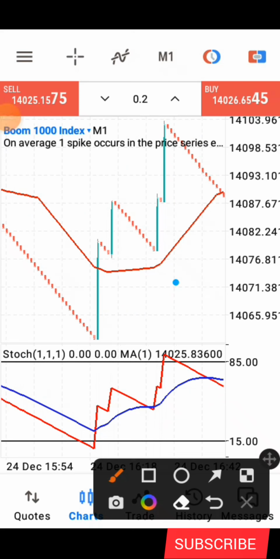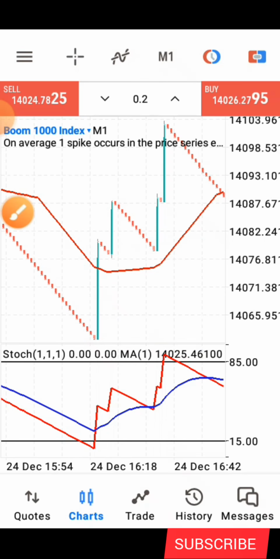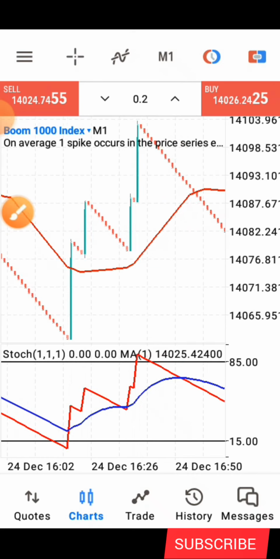So in this one, you can see that immediately it got to the oversold level, which is the 15 level, there was a spike. And here on the main chart also, there was a spike, and the spike broke above the 35. So as it broke above the 35, that is when you are to enter, stop loss below this, and then you have to hold till it gets to the overbought level, which is the 85 on the indicator window. You can see how this one went well. So this is how simple the strategy is, guys.